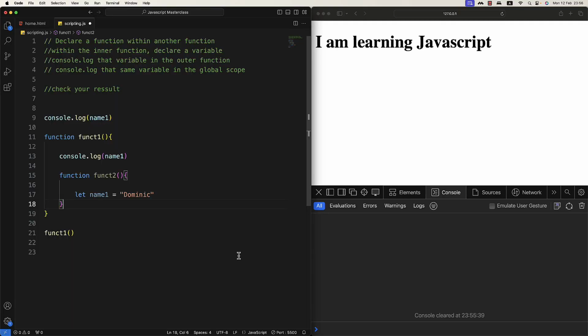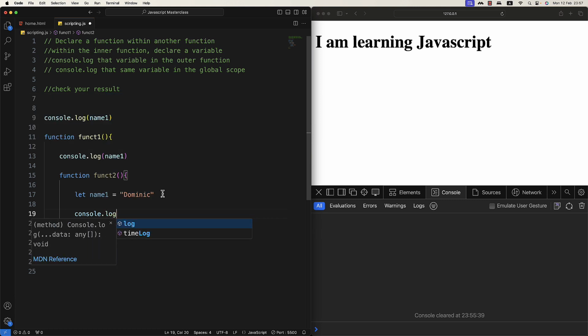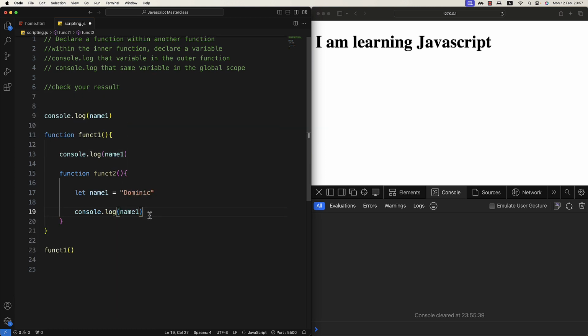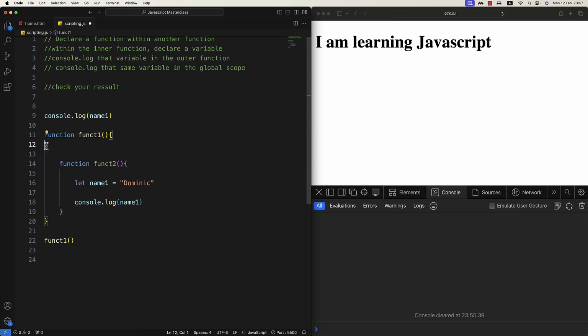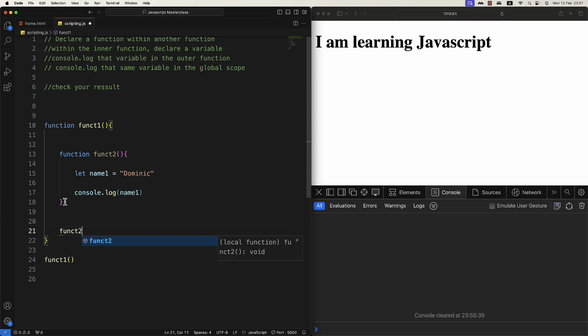So what I'm going to do now is log this name1 variable right within the funct2 function right here where it was declared. So I'm going to come down here and say console.log name1, like so. So I'm going to take this other log statement away, and then I need to call the funct2 function, right? So I'm going to call the funct2 function right here.